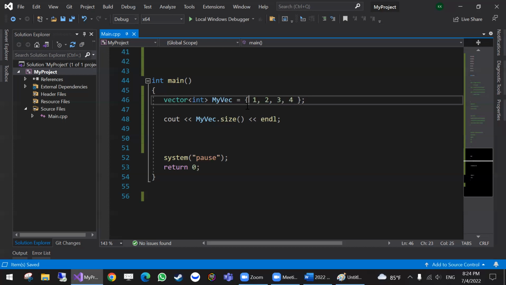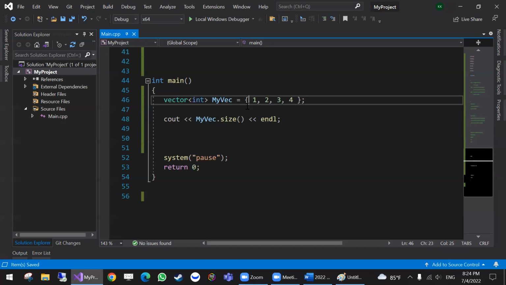If the capacity is, for example, 100, and I keep adding items and reach the 100, in order to maintain the sequential property, the continuous slots in memory, the last push after 100, meaning I'm over my capacity, will copy the entire vector from the existing block of memory to a new block of memory that has a bigger capacity.